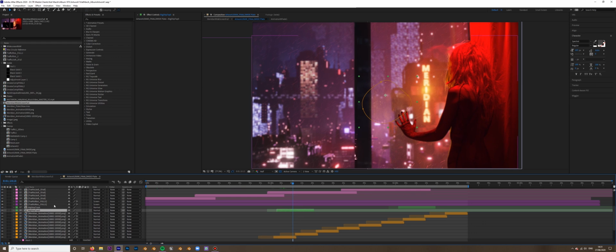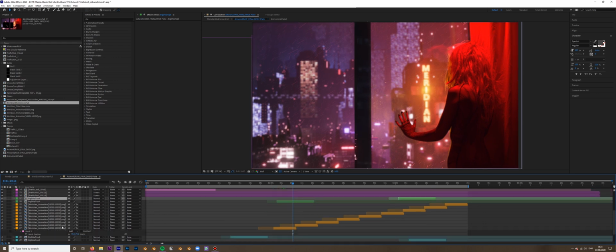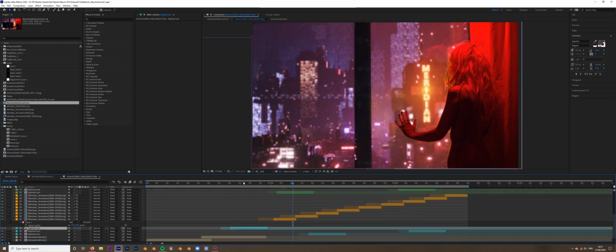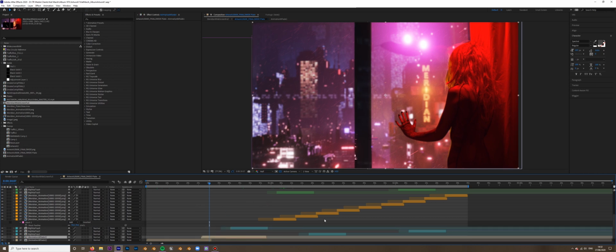Same with the big ship. Where else? What else have we got? Big ship top, which is this one up here, again masked out, and then the ship that lifts up here at the start and goes away, that just stays on this base animation. So just thinking ahead like that can really make a difference and save you a lot of hassle when you're trying to render out multiple passes and timelines of the same thing. Just, you know, masking it out can save you a lot of hassle.